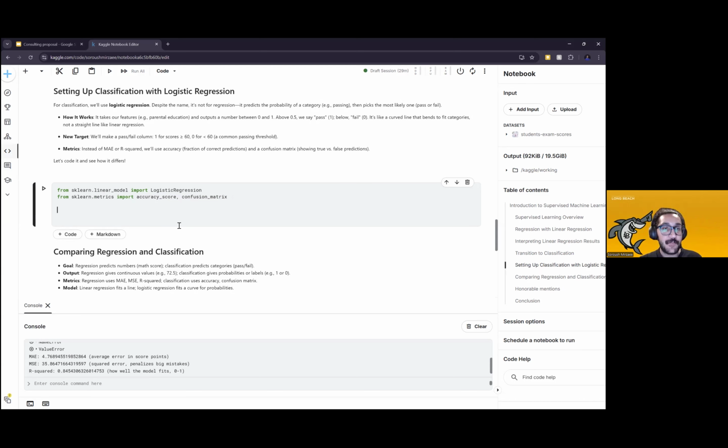So let's say y_class equals, we are gonna change this. We're gonna say df math score bigger or equal to 60, I would say that is a pass, as type int.